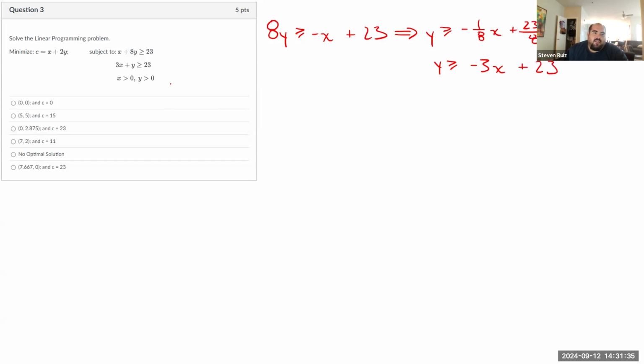And we're also told that x and y have to be positive, so I'm really only looking in the first quadrant. So let's draw just the first quadrant. And before we do any graphing, we should probably figure out what the scales are going to be. So what I'm going to look at is what are the x and y intercepts going to be? So my y-intercept is going to be 23/8, which is about 3. Yeah, because 24 over 8 would be 3. And 23. So I believe my y scale should go up to, let's say 25.